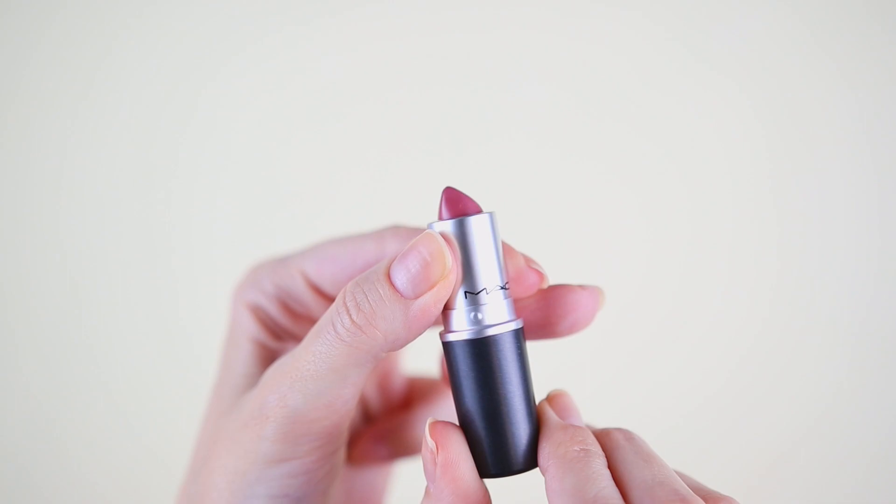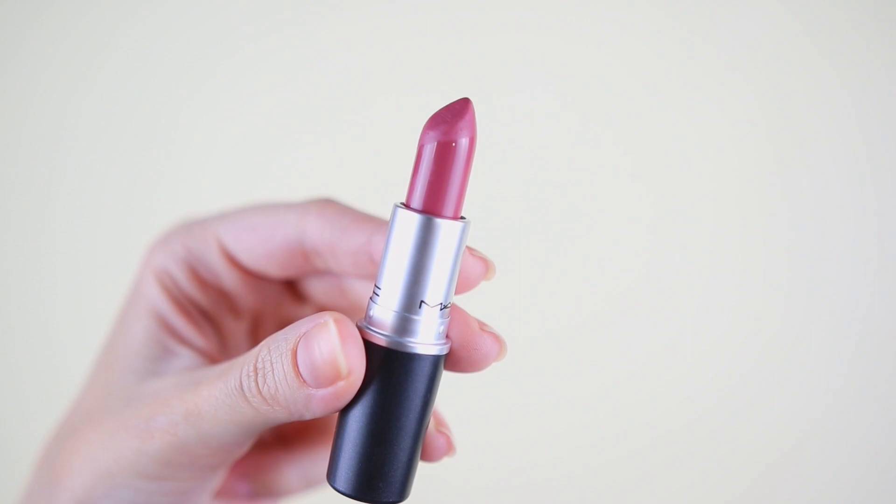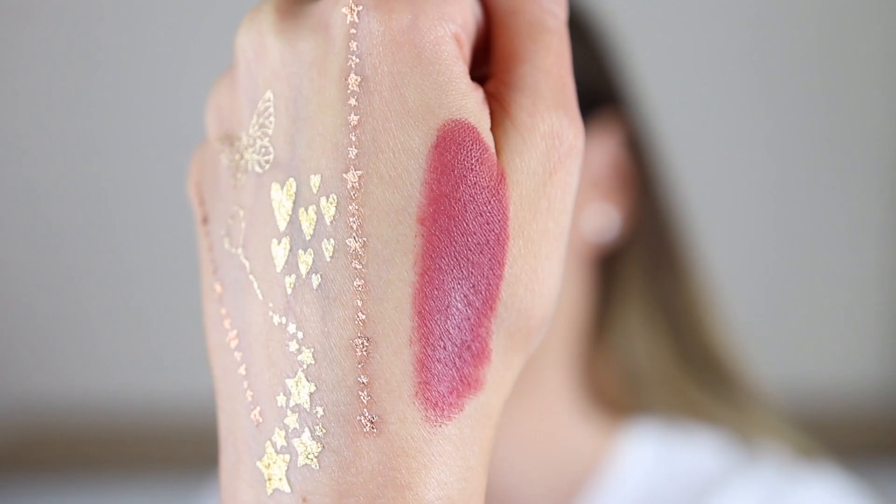Let's continue with day twenty-four — I'm gonna say a highlighter. Nope! This one is the matte lipstick in the shade Mehr. Mehr in German means 'more' — this is my cup of tea. I use this color all the time. On my lips now I have the Bobbi Brown lipstick, so we have a dupe here maybe. I love it! This is the shade I can use for the rest of my life — if I have no more makeup, I will buy this color of lipstick again.